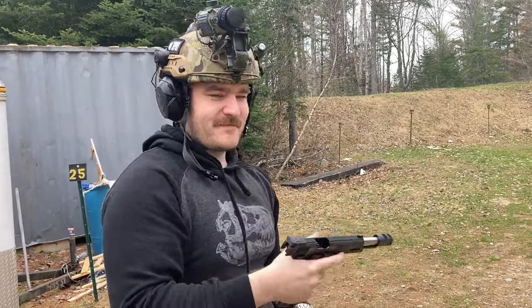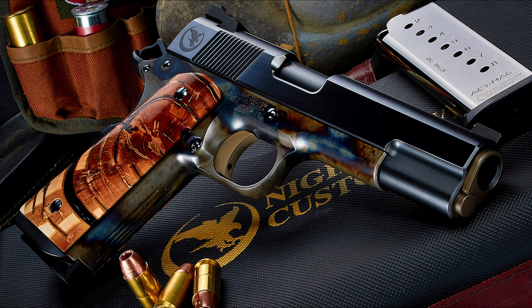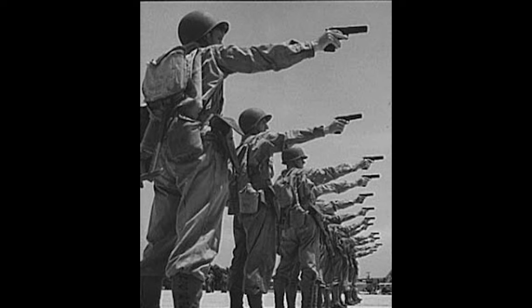First of all, and arguably the most important feature: the ergonomics. Many would say the ergonomics of the platform are perfect — I'm in this camp of people. The slight 18-degree angle lends to an extremely shootable platform. When the handgun was originally designed, it was designed to be held with one hand. In the picture on screen, you'll see the 1911 being one-handed while the support hand covers the vitals. The grip angle really does make the 1911 feel like an extension of your hand due to how naturally it points. The grips on the 1911 can also be modified to fit your hand, pressing into the palm to create a very stable platform.